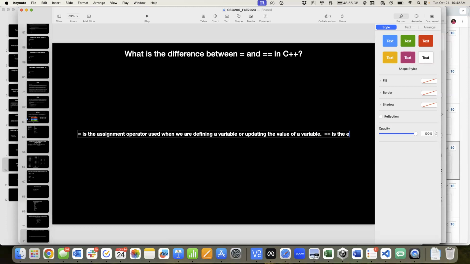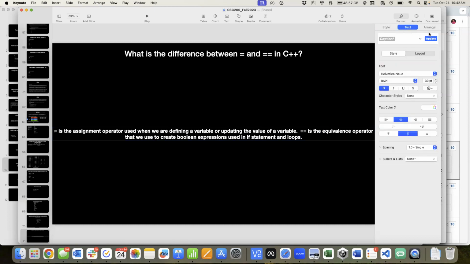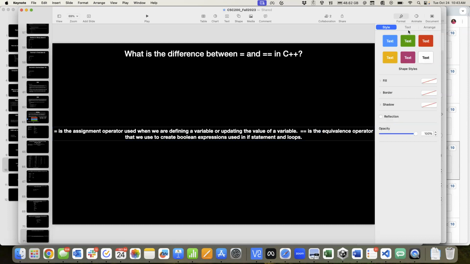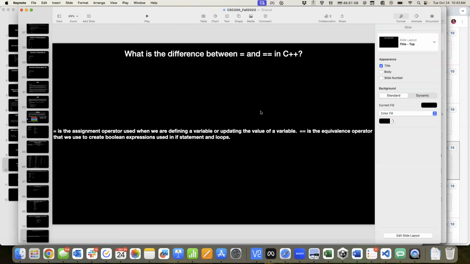Double equal sign is the equivalence operator that we use to create Boolean expressions used in if statements and loops. Something along those lines? Questions about that?